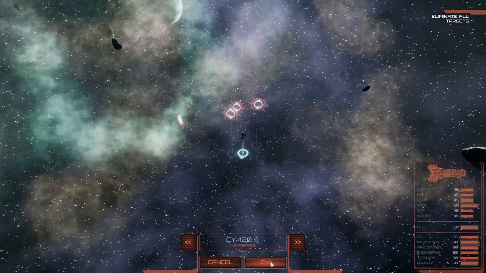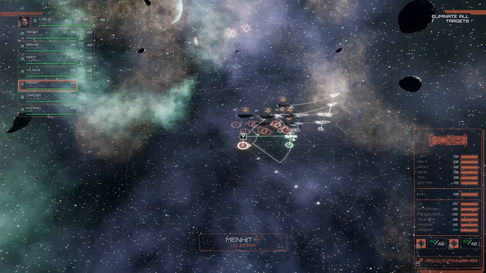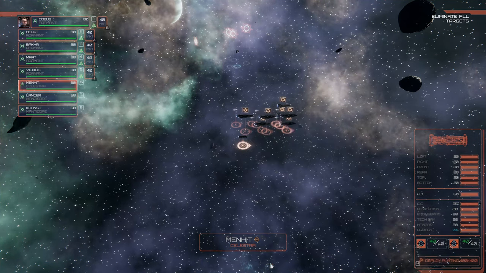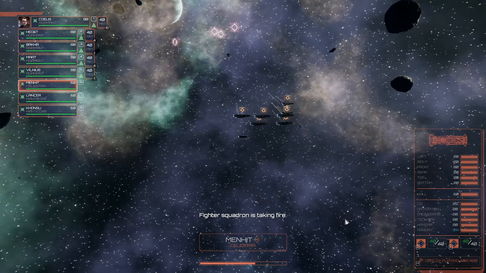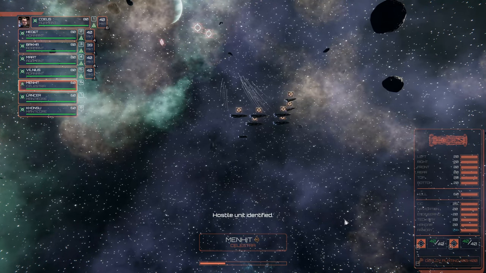Focus fire, check. And there's where Celestra. Alright, enter. Optimizing fire. Fighter squadron is taking fire. Sustained income. Hostile unit identified.